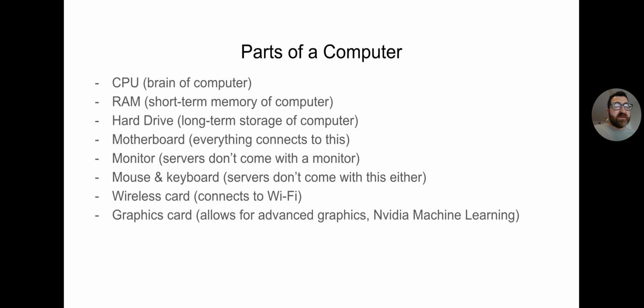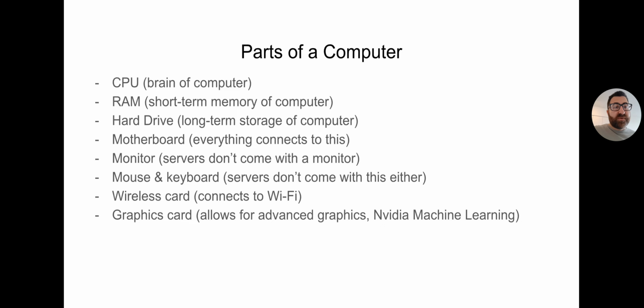Then there's the RAM, which stands for Random Access Memory, which is the short-term memory of the computer. The short-term memory is the memory that the computer uses while it's doing calculations, while it's figuring stuff out. For file storage, like storing your Word files, your MP3 music files, your MP4 video files, those get stored on the hard drive, which is for long-term storage on the computer.